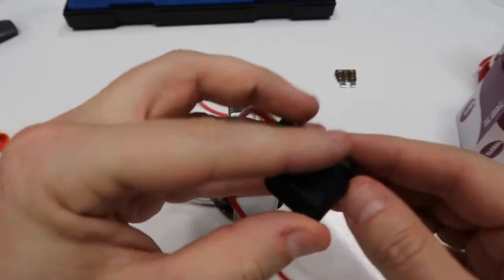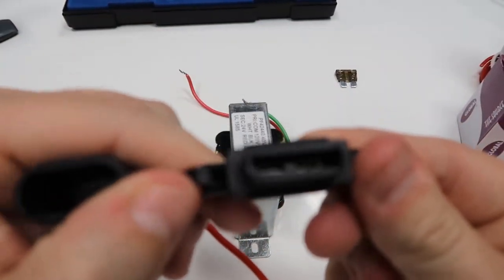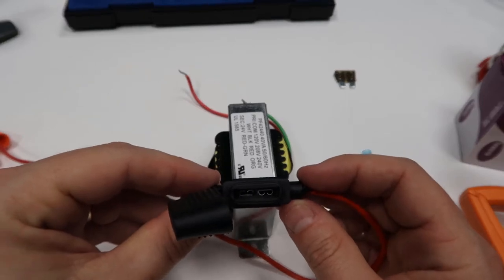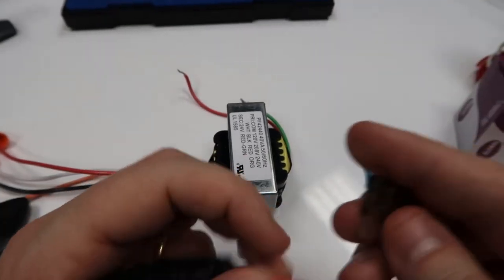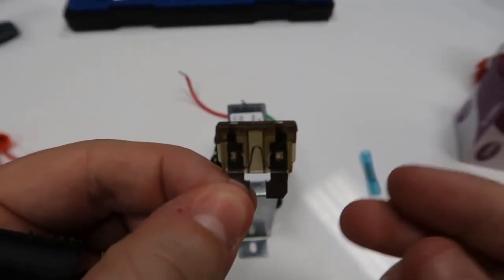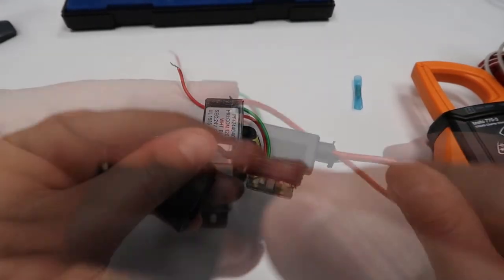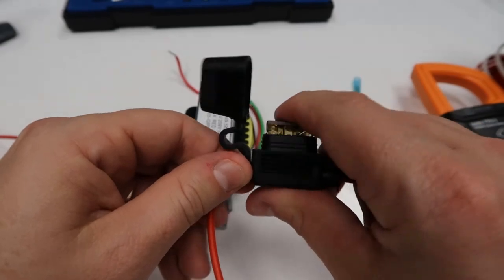So this is actually a fuse holder, so I can put a 3-amp or 5-amp fuse in here. I don't know if you can see inside there. You can see there we've got some female spade terminals that accept a fuse. So I take this fuse right here. I always inspect the fuse itself and make sure that it's in good shape. I'm going to go ahead and place this inside the fuse holder. Okay, so now it's in there nice and snug. Actually, this side looks a little higher than the other side.